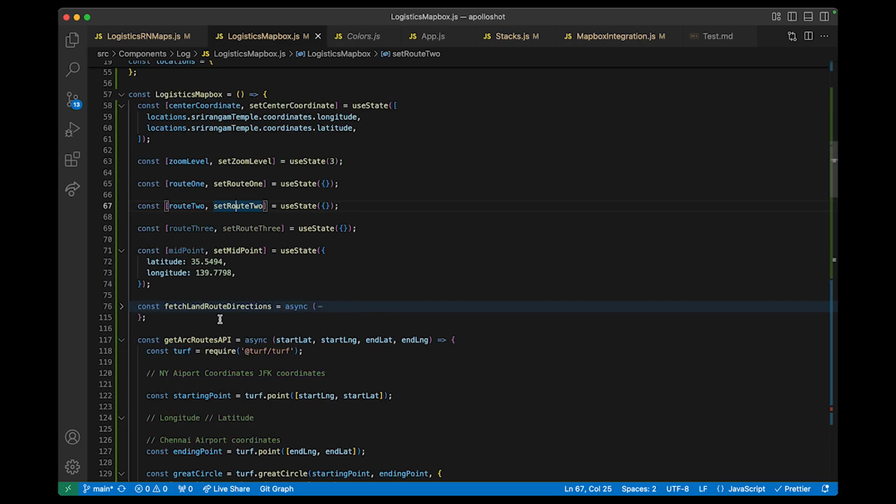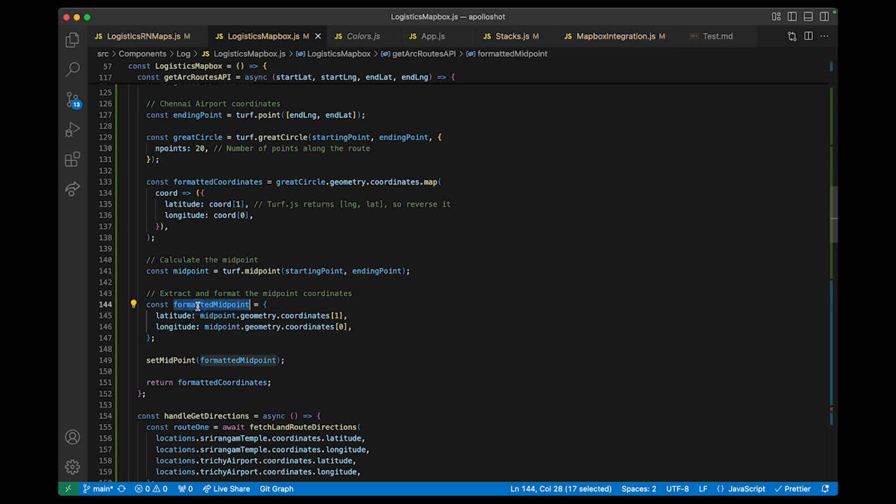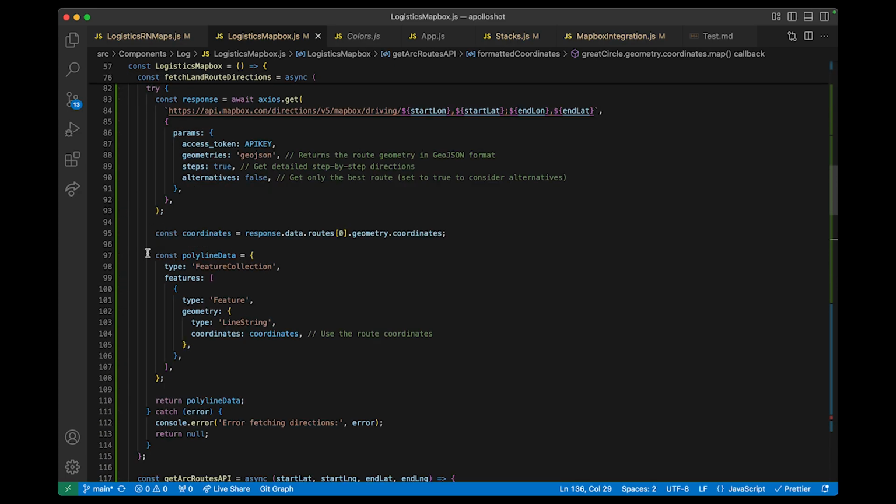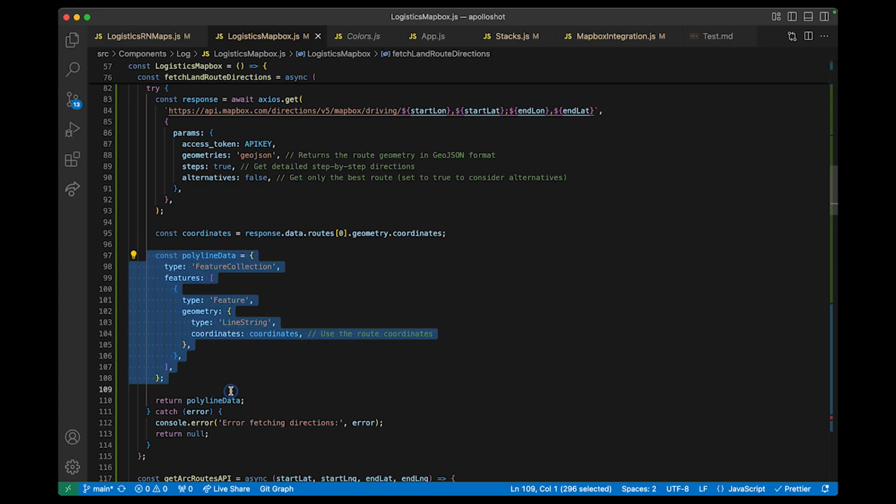As you can see, we got the formatted coordinates, but this particular formatted coordinates is for the previous React Native maps and not for our use case. So this is wrong. Now to get the proper format, you have to convert it to this particular GeoJSON format and return that only.